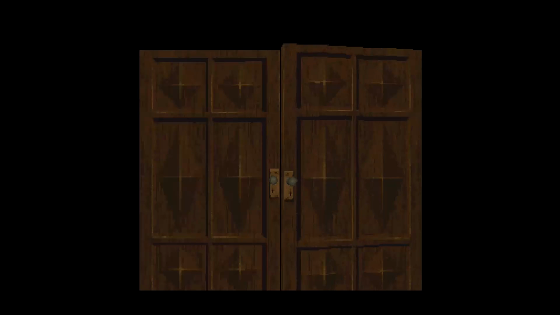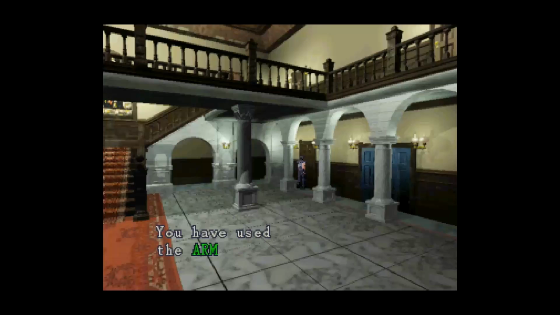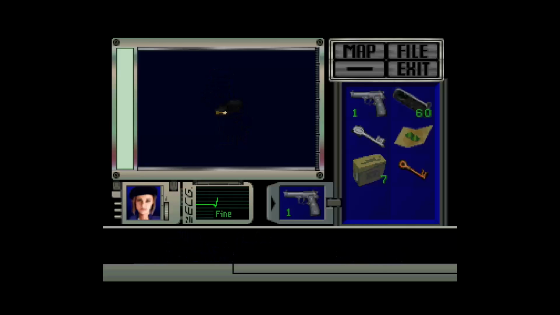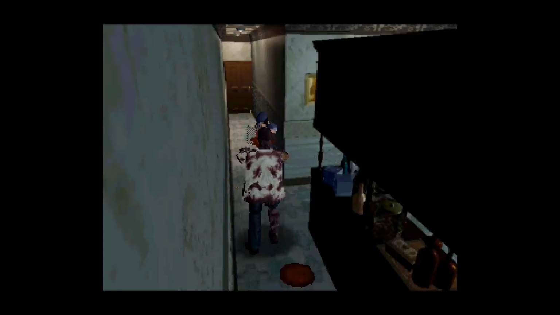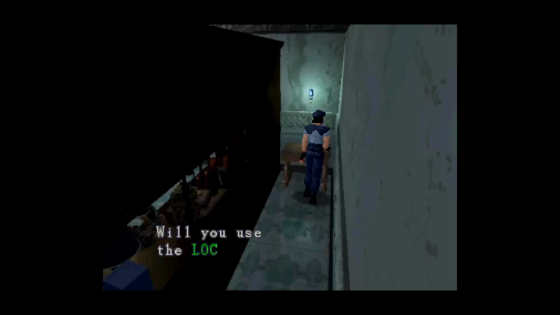I'm not quite sure what else. I know one of the doors upstairs opens. Oh, that's the armor key, huh? I swear you couldn't get in this room. I'm thinking of the remake about this room. You can get in this room early. Yep. Oh, more shotgun shells.